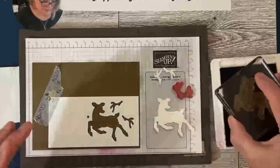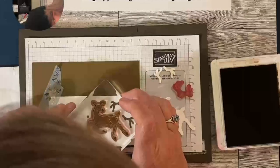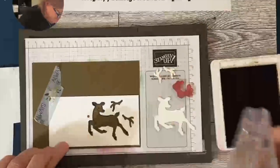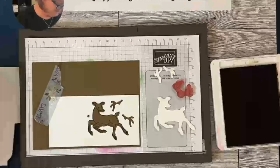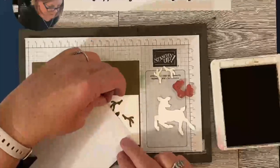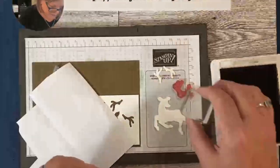Today's cards, well, the layout, was inspired by, let's see if I can stamp that. I know my head's in the way, probably. Can you see my head? Yep. Perfect. Oh, look how fun that is. I did this over the summer with my boat stamp. We made a template. I don't think that one gets in the way, but I really don't want to stamp the deer with the antlers.